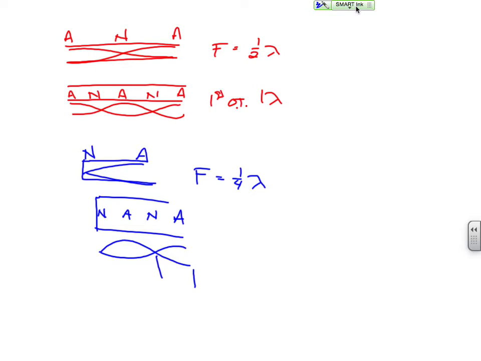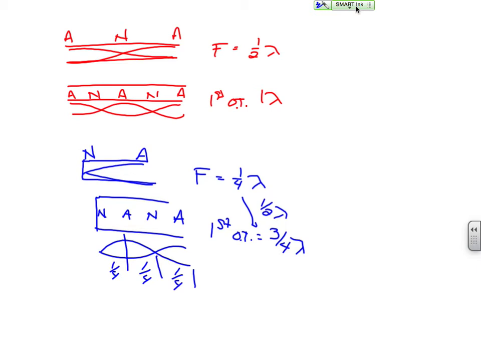And then I say, hey, if I chop that in half, this piece looks just like that piece, and this looks just reversed, so it looks like I have 1/4 and 1/4 and, hey, what do you know? The first overtone is going to be 3/4 of a wavelength. So anybody astute enough to pick up on how big of a jump that is? Yeah, if I go from 1/2 to 3/4, that's 2/4, which is the same as 1/2 wavelength bigger.